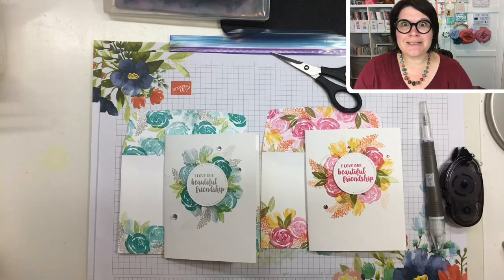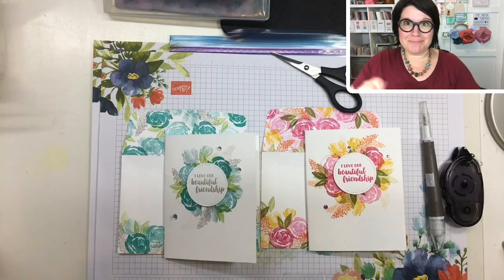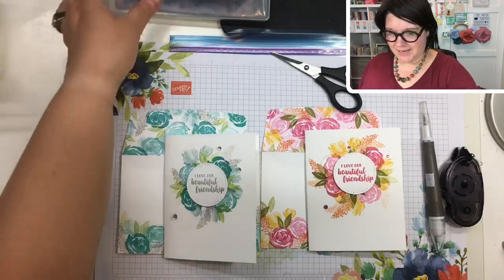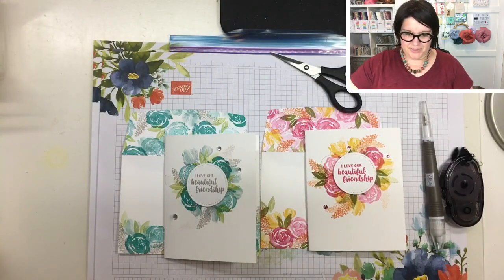Thank you. But how simple, right? Just stamp, stamp, stamp, stamp, stamp. And I'm going to show you some cards at the end too, where I just stamped randomly all over my paper. And I love them. Okay, I need to clean up these stamps so I don't mix up the ink.